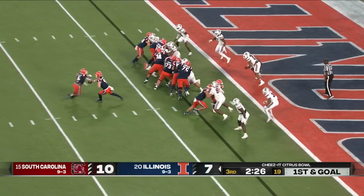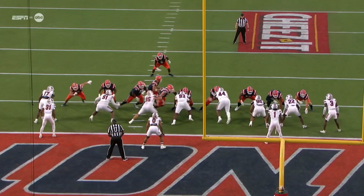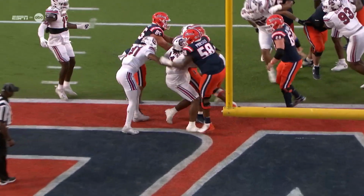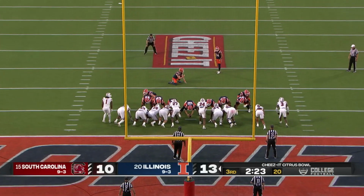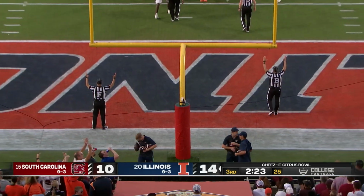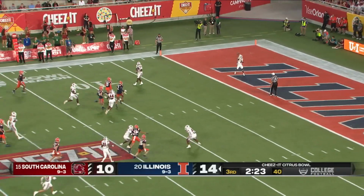McCray in the backfield on 1st and goal. He cuts it back. Touchdown, Fighting Illini. Watch the interior, just completely collapsing it down. And look at this lane. That's from inside the 5-yard line. You got 5 yards of space. Tell you what, those guys up front, Davis, Geske, Kurtz, Henderson, Priestley, doing a fantastic job up front for Illinois on that O-line. And they lead now by 4, 14-10, with 2:23 to go in the third.